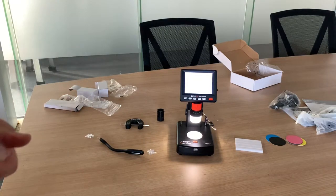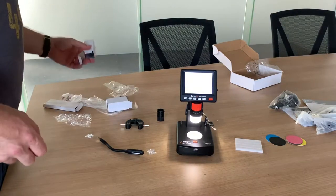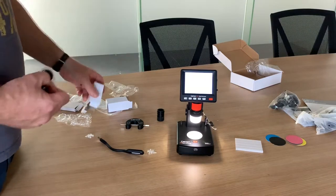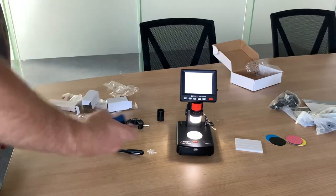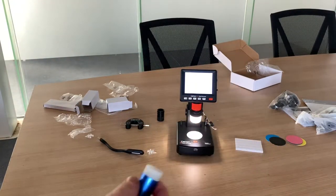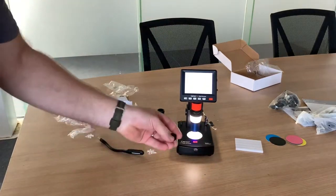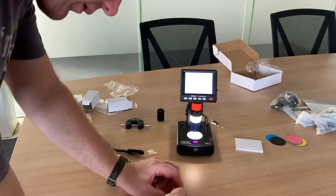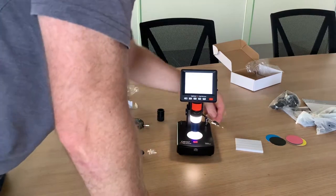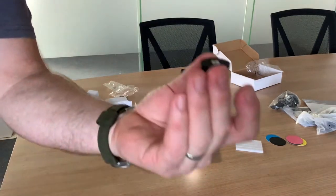If you're familiar with hearts and arrows - basically if a stone has the perfect cut you'll be able to see a circle of hearts on one side of the stone and a circle of perfect cut arrows on the other side. To view that you need a hearts and arrows viewer. We have one that's been made specifically for this microscope. It inserts into the bottom here. With the hearts and arrows viewer it's always best to have the light source on from above, as the viewer relies on that - it doesn't need one from the base.